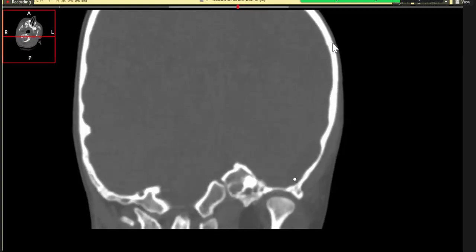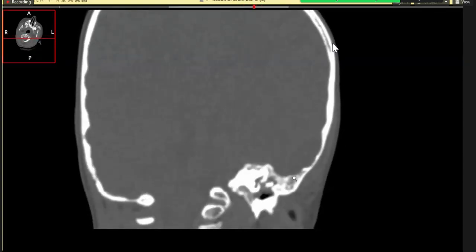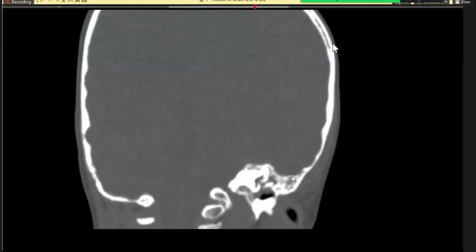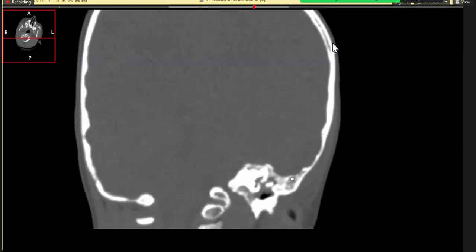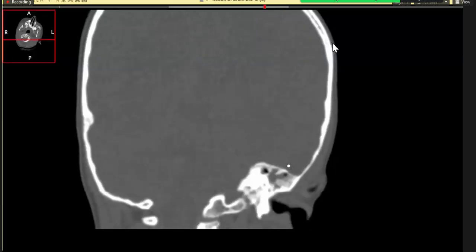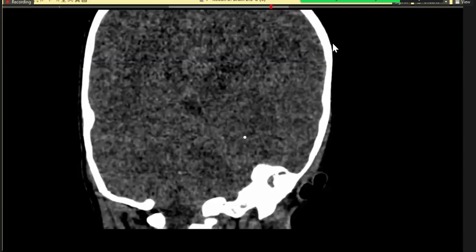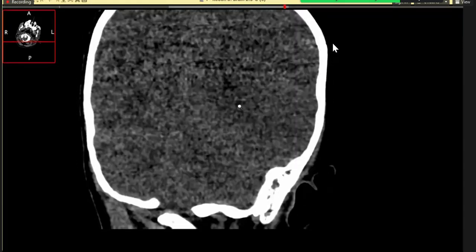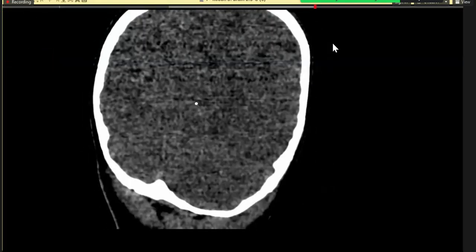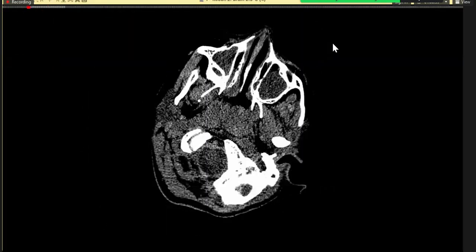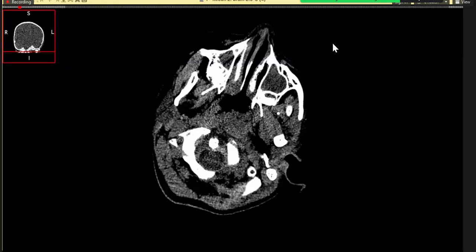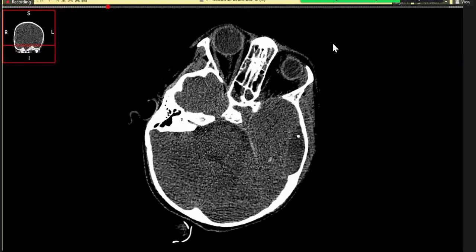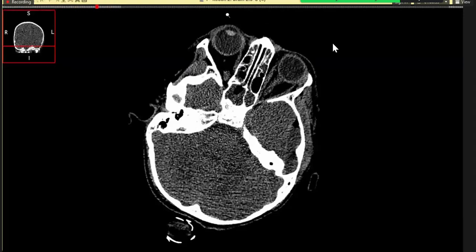Even if the examiner shows you this case, they will ask you anatomy questions. What is this? What is this? What is that? And the only thing is that on a soft tissue window, though this is a bone algorithm, even then we can see the abscess very well. So this is an abscess.